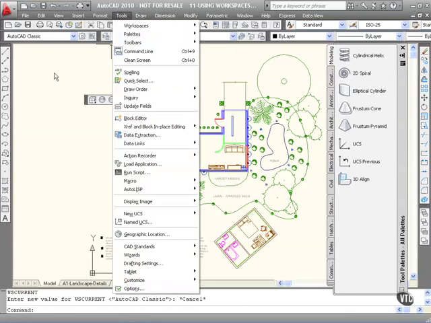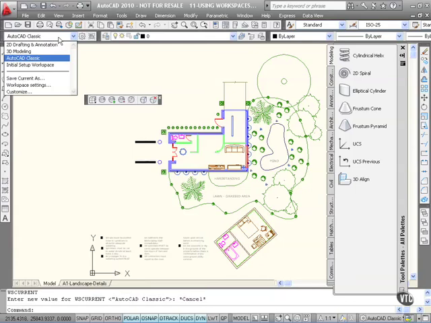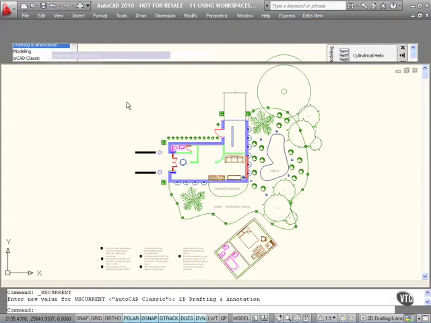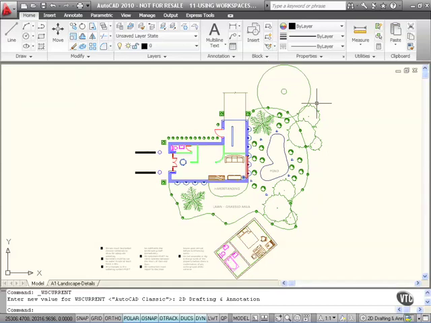Now, the good thing is, with the default AutoCAD Classic setting, you've got your Workspaces toolbar here, and it's very similar to the setup down on the status bar, the workspace switching. So what I can do now is I can choose my 2D drafting and annotation here, and as you can see, it goes back to my default 2D drafting and annotation. So what I've got there now is the ability to switch between workspaces. And depending on what environment I'm working in, I can set up a workspace for that specific environment.